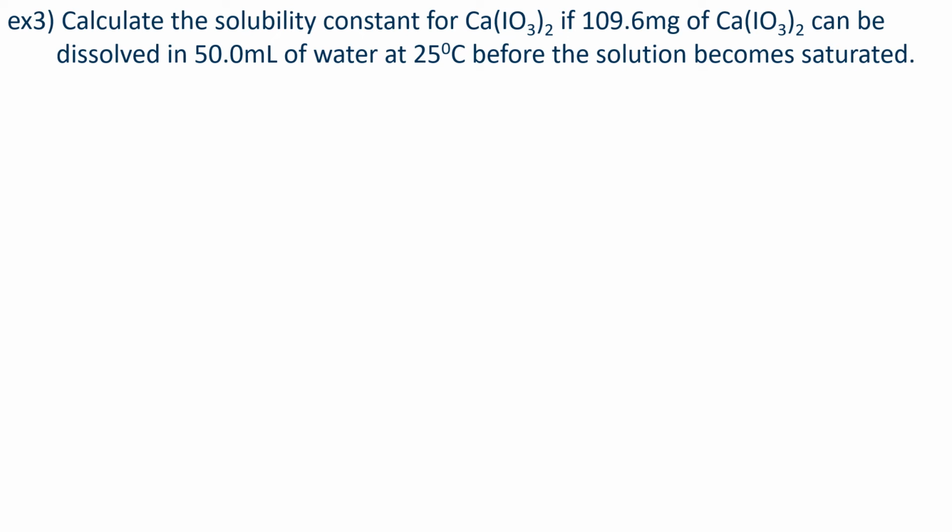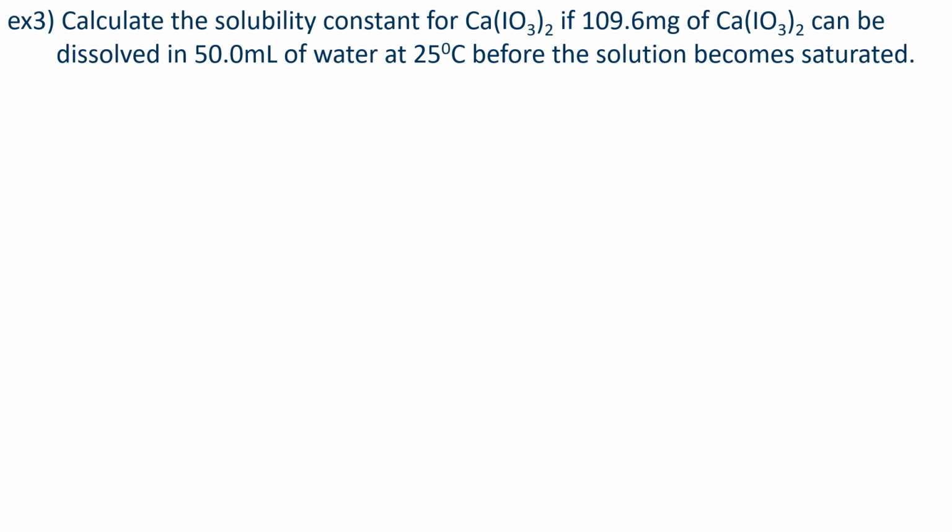Now this last example is what your quiz or a test question will look like, because it's a practical question. Because like we said, in order to determine the KSP value, we would need a given amount of water, and we would have to dissolve a certain amount of solid into that water until that water could not dissolve any more solid.